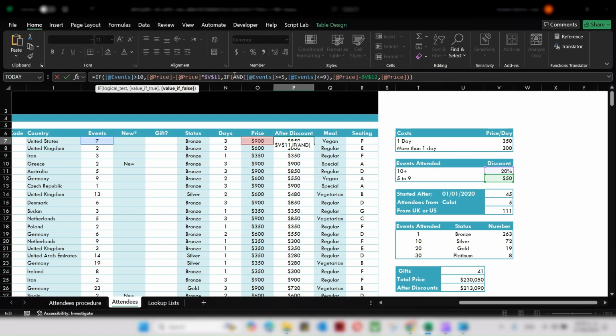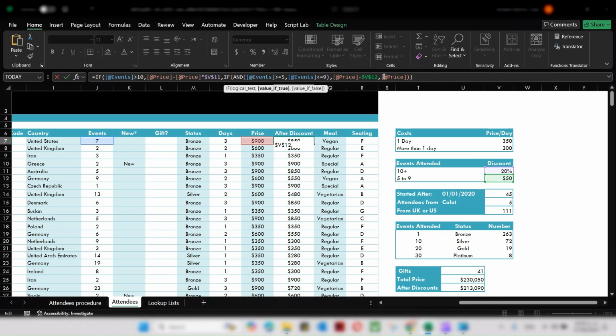If it is false, I'm going to do another IF, and this time I'm going to compare if the number of events is between 5 and 9 using an AND function. If this number is between 5 and 9, I'm going to put the price minus the $50 of discount.